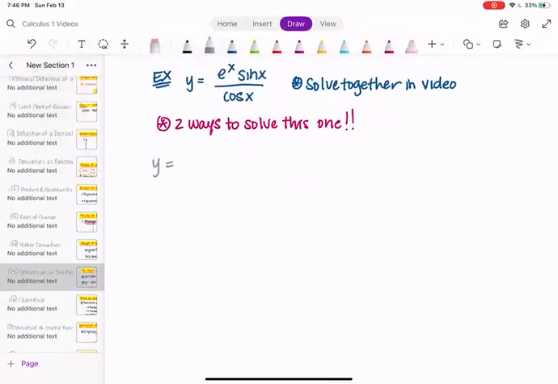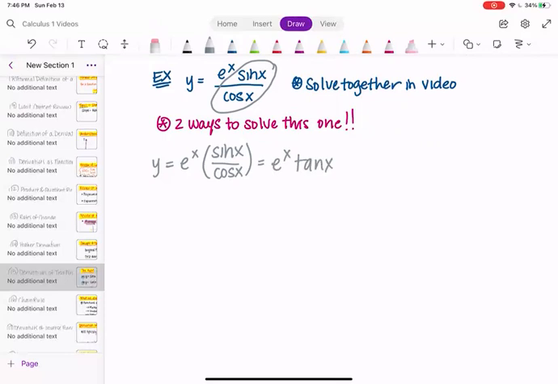So you have e to the x sine x over cosine x, but because these are pretty central functions, one of the six, right? There's sine, cosine, secant, cosecant, tangent, cotangent. They're one of those six. And usually those six can be rearranged to equal each other. And that's the case for this. So that would be equal to e to the x times sine x over cosine x, sorry. And that's the same thing as saying e to the x times tangent x.